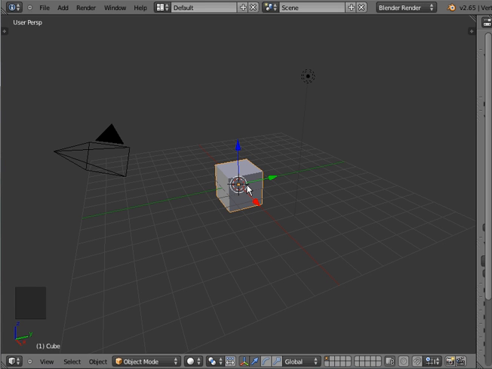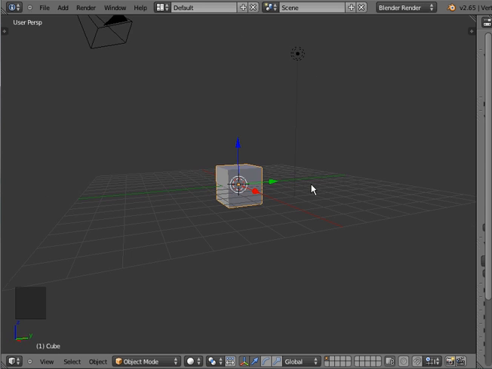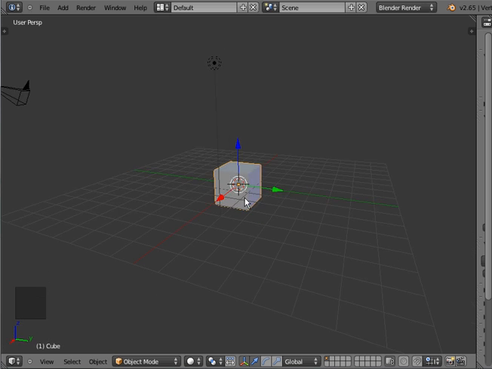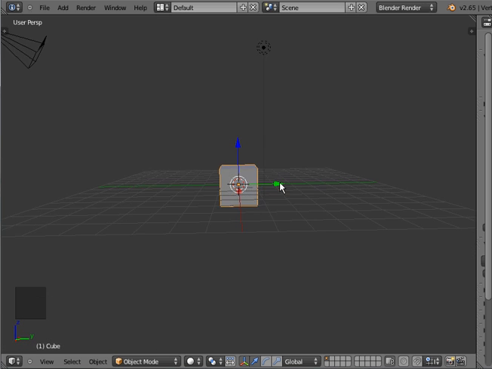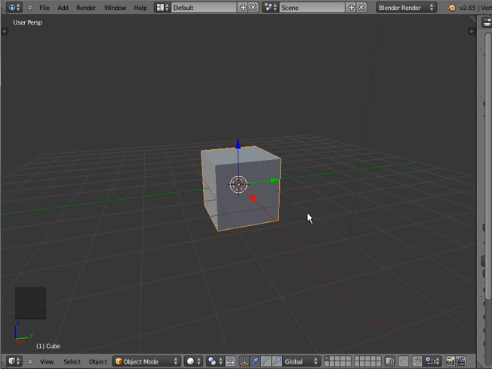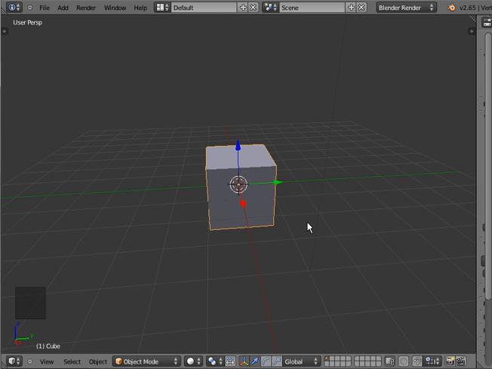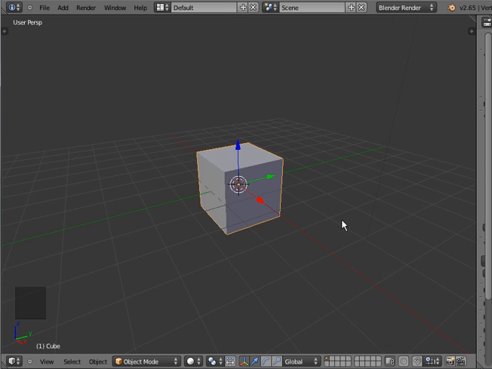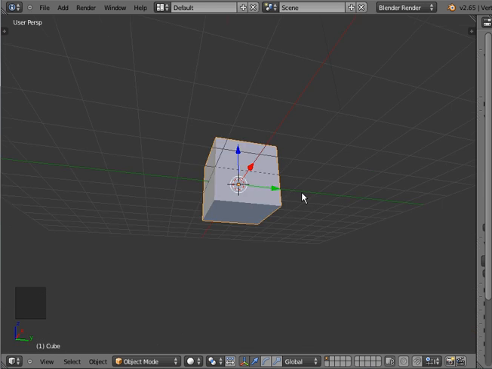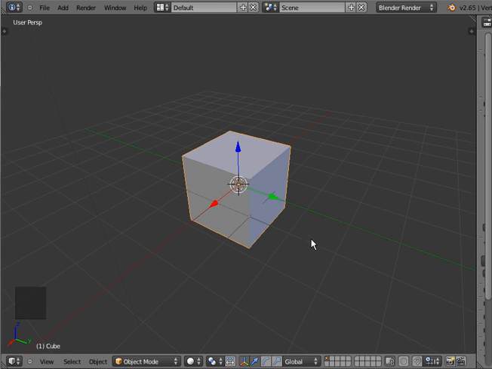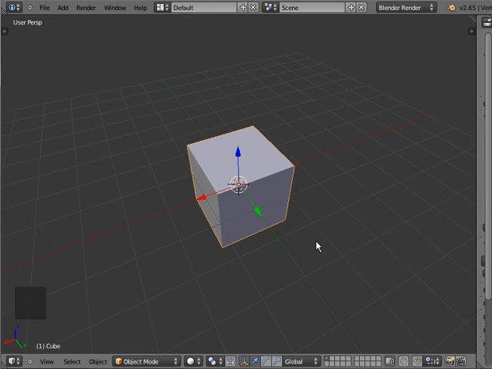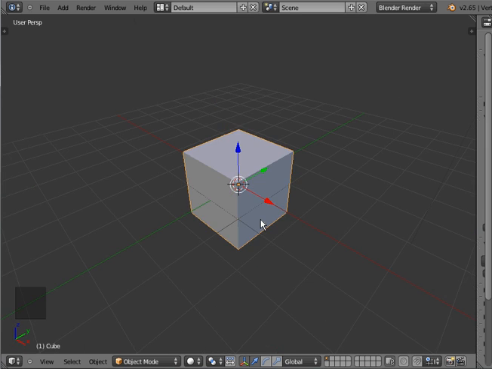In this tutorial I'm going to show you how to map the numbers of a die on top of a cube in Blender. So you can see when we open a brand new mesh, it comes with a cube, so we might as well just use this one. And the difficulty comes in trying to get a single two-dimensional image to map over the top of a 3D image. So this is what we call UV unwrapping and UV mapping.